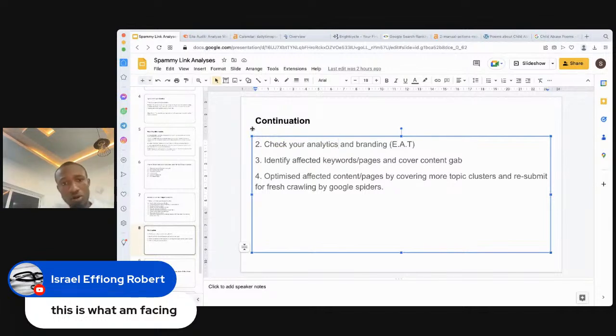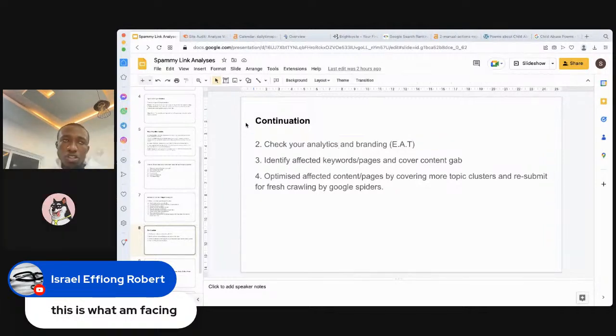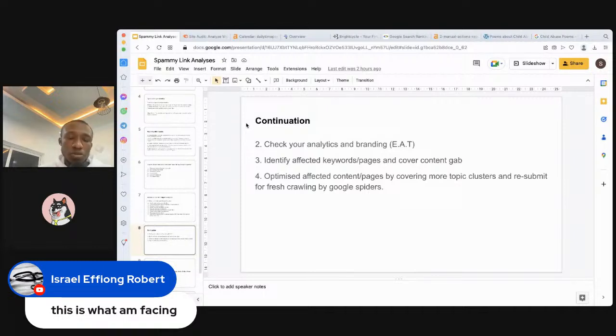Usually when your website is affected by an update, it's not really site wide, except maybe for the Penguin algorithm updates that hit your site. That's usually on links. But if it's maybe the Helpful Content or Panda updates, it's usually on a specific area of your niche. Maybe you are losing keywords because you don't have enough topical relevance and topical authority. You've not covered a topical map on that particular niche, and Google does not find your website or your niche trusted. So maybe they demote your website for that reason.